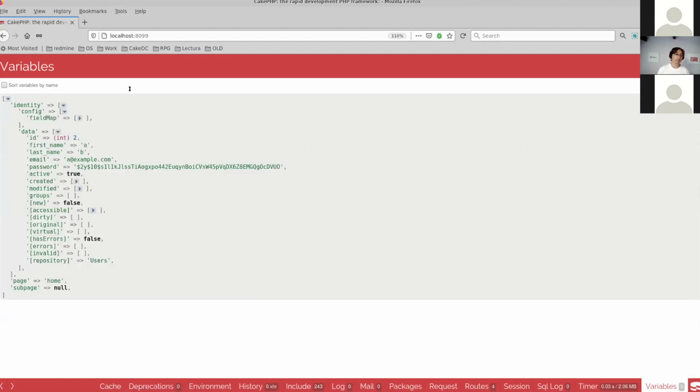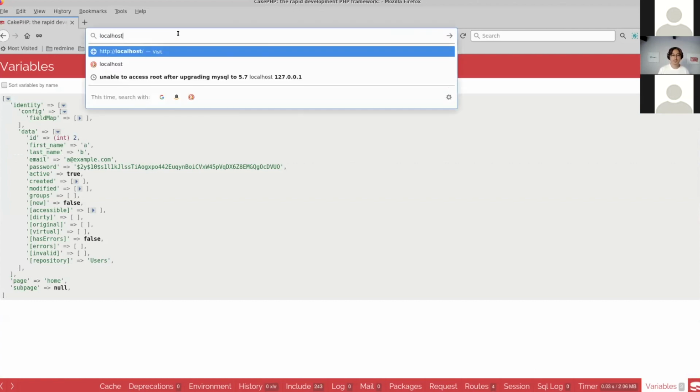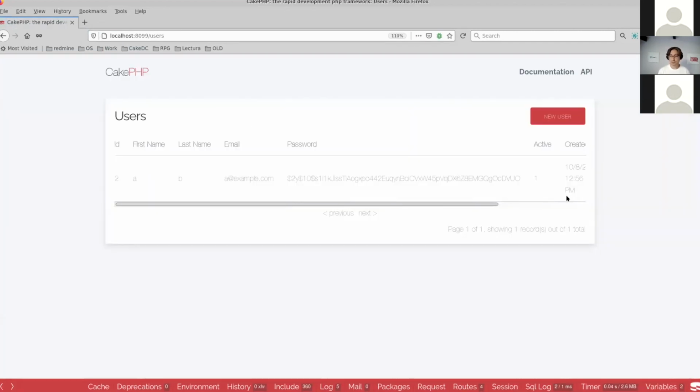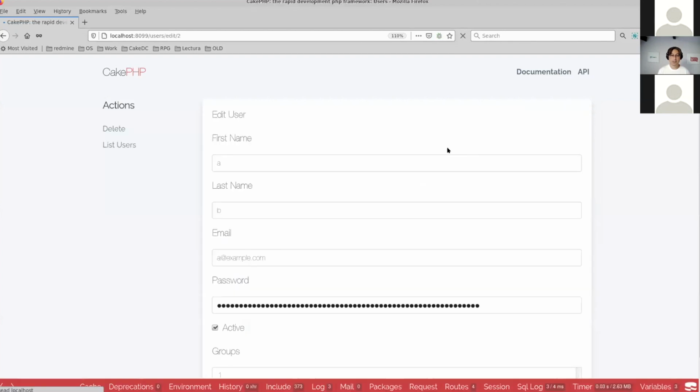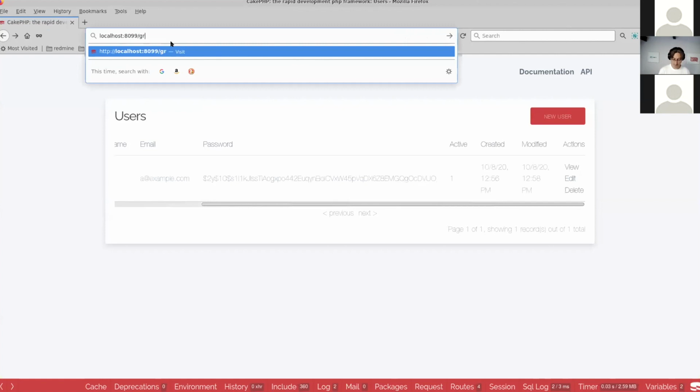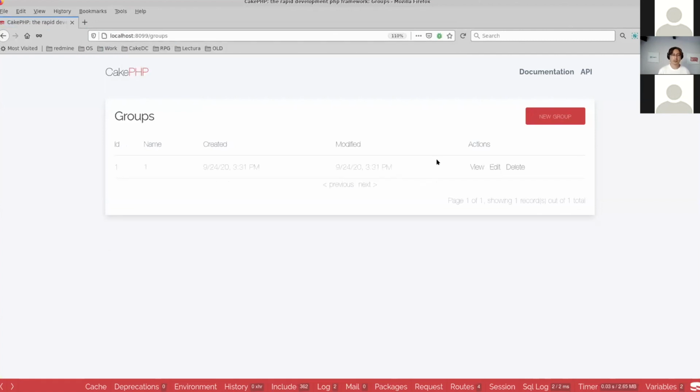Well, that I can check later. You see, we don't have groups now because the user has no groups. Well, we can add a group and fix that. Sorry. Let me go to the users. Let me edit this one. Oh, I need a group possibly. I go to groups. Oh, we have one.